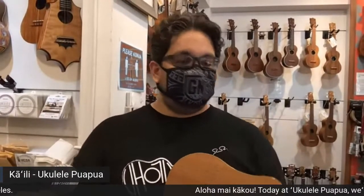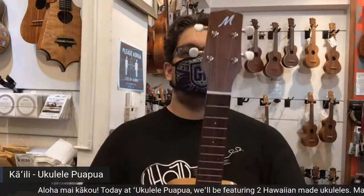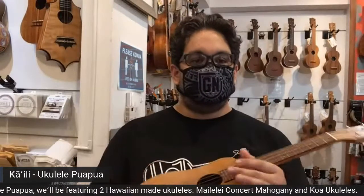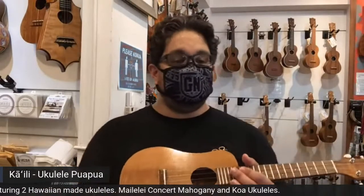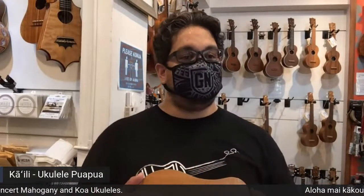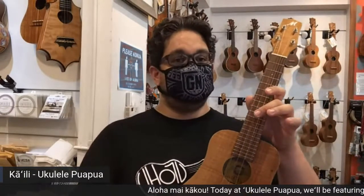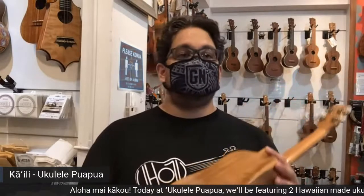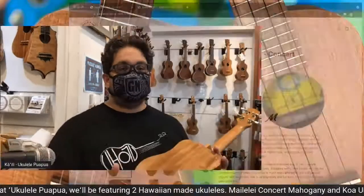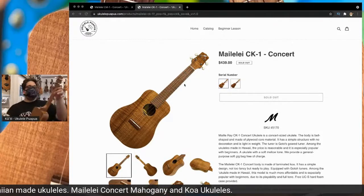Materials, basically the same as before, except you have koa for the body, and you also have a koa faceplate right there. The body, the top, sides, and back are all koa. It's all laminated, all right? So you don't get the full koa sound, but it still sounds a lot like solid koa would. And the nice thing about this one is it's pretty curly, right? Again, if you click on the link, you can follow along with us. But again, it says sold out right now, but we're going to change that soon because obviously, we're not sold out. You do have a mahogany neck.